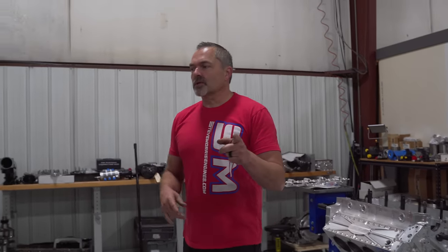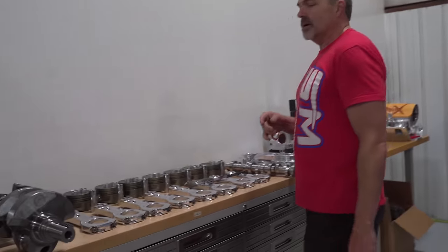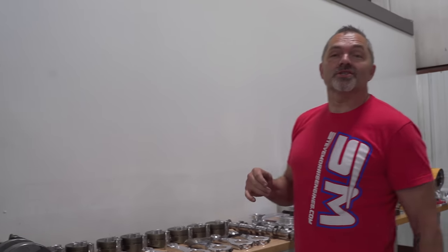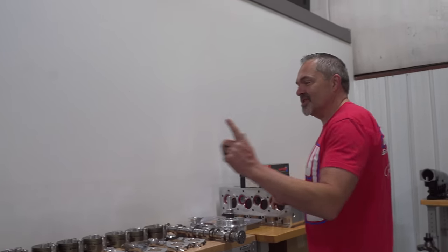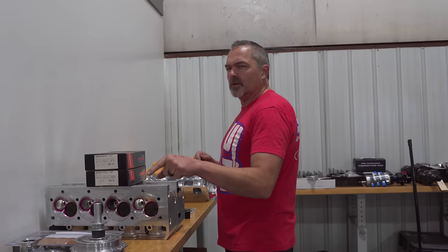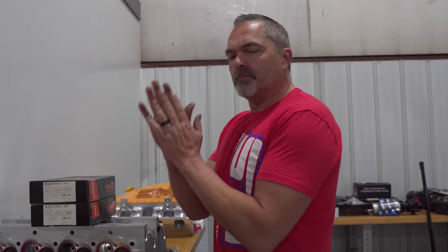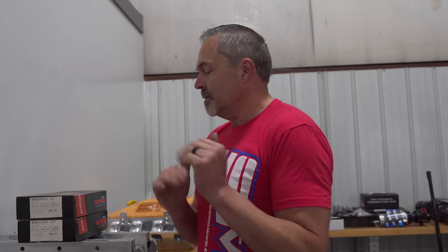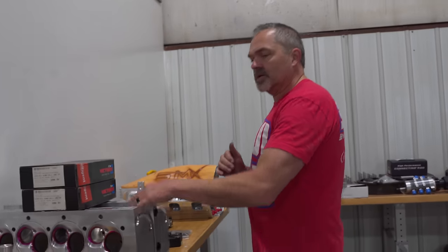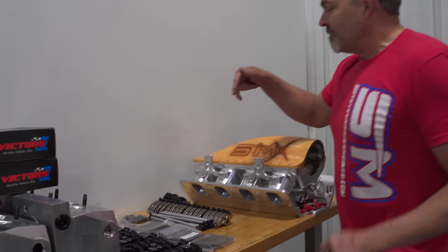Thought I would show you some interesting stuff because people want to know why engines cost so much money. I'm going to show you some stuff. So I've got everything laid out here. I just have to gap rings, and do a little bit of connecting rod clearance for piston to piston pin end and cylinder head. So I have everything laid out here, making sure that I have everything all done.